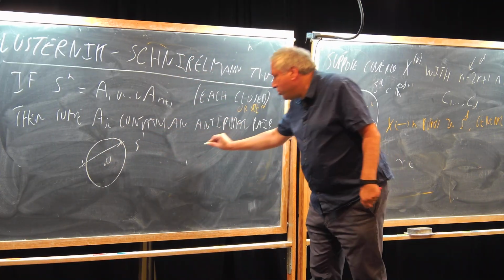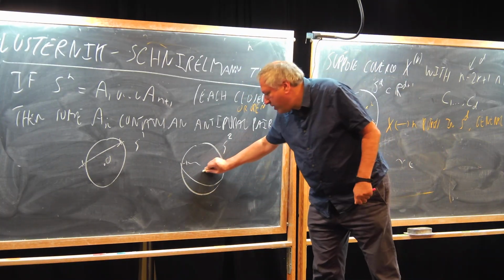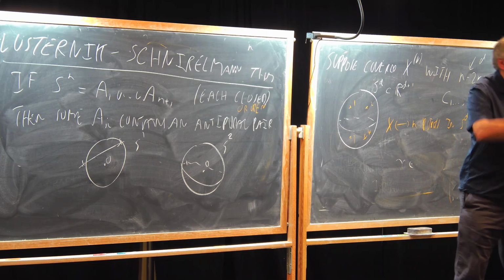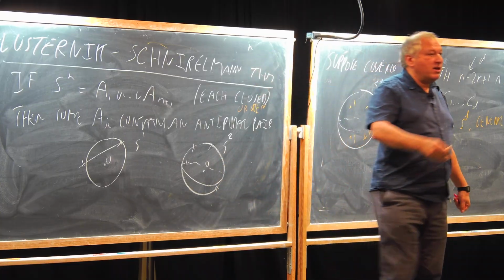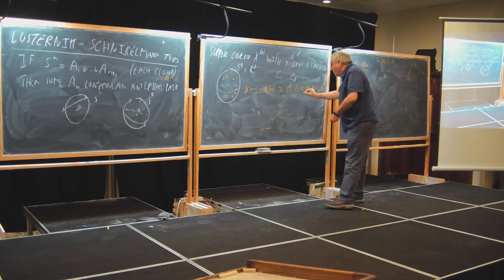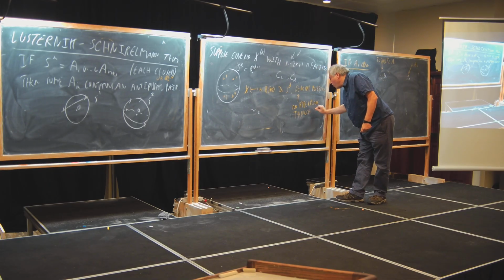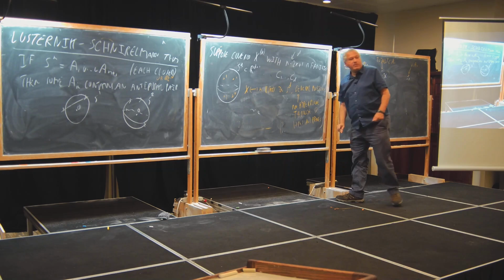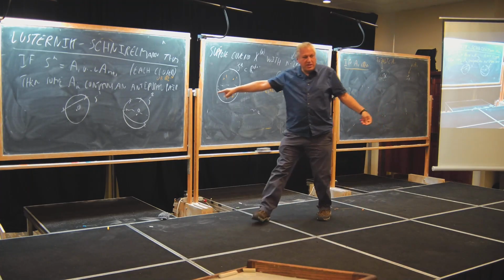Making sense? In S2, what does general position mean? Again, we have an origin somewhere, not in the S2, of course. Now, any 3 points determine a plane, don't they? The rule will be it mustn't go through the origin. Okay? So, any 3 points in your set, they're not in a plane through the origin. So the rule is going to be, general position is going to mean no hyperplane through the origin has d plus 1 points. Making sense? So in S1, take a line through the origin, it doesn't have 2 points in it. In S2, take a plane through the origin, it doesn't have 3 points on it, and so on.